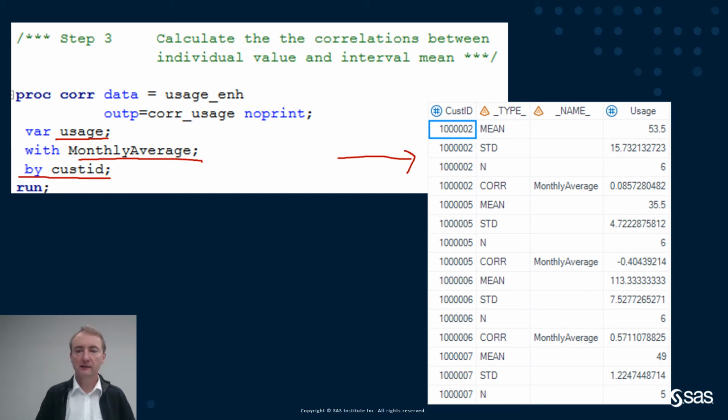In this output data set, we see that we get the individual correlation for each customer. So this is for customer number 2. What is his correlation with the overall average time series? We see for him this is 0.08, not a very strong correlation. For another customer, we see it's minus 0.4, a little bit stronger, negative correlation.